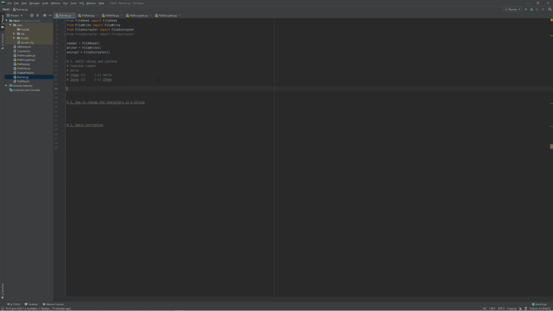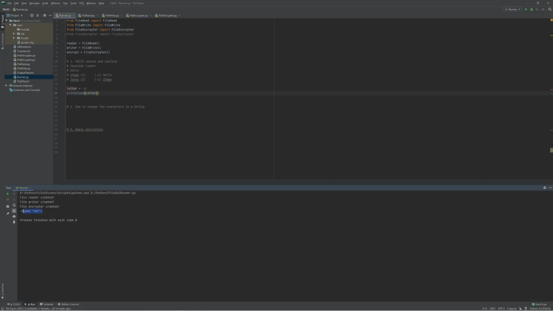So the first thing I want us to think about is how do we represent a character in Python? So I'm just going to go like a single letter. I'm going to assign a letter to this. And, well, what does Python interpret this as in terms of a data type? Let's print out the type of my letter and see what it says. It says a string class. So Python considers single letters as strings, which is exactly how Python should do it. In Java, there's a special type called a character, but in Python, we just manage them as strings.